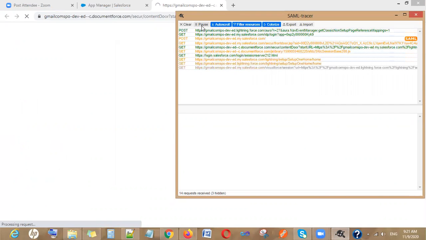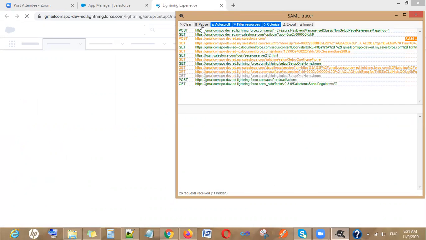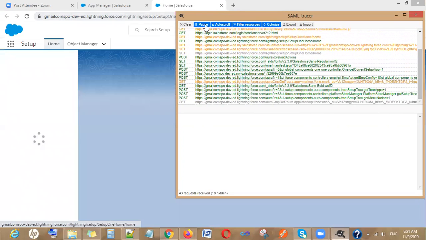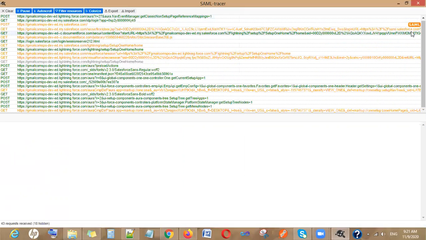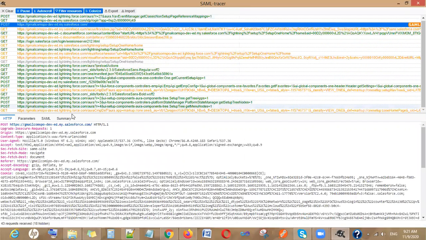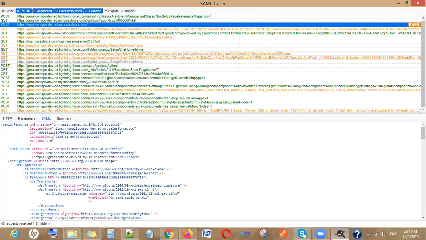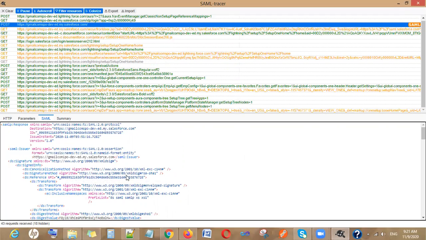Okay, so I'm able to see that now I've landed into the service provider org. So I will be clicking on the parse SAML. I will be copying this entire thing, and just a minute, let me copy this.